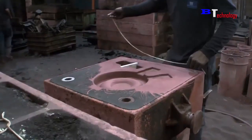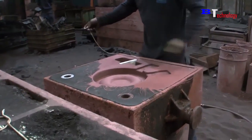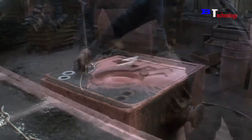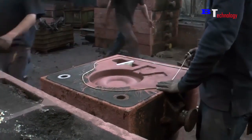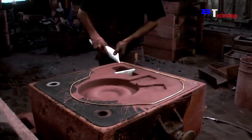Workers will use specialized glue to spread on the surface of the first mold. Usually, they will spread it evenly around the pattern contour, and they will spread 2 layers of glue to increase the certainty.